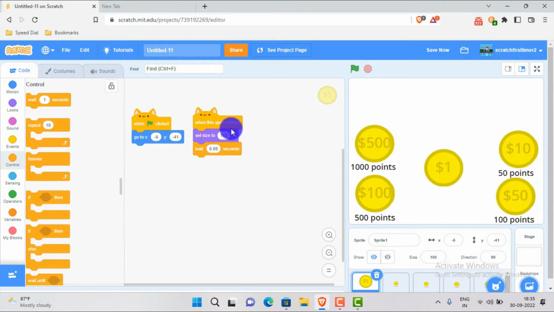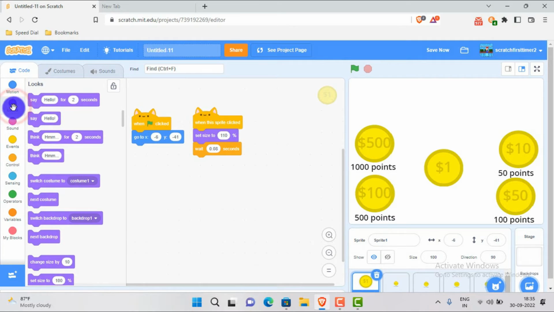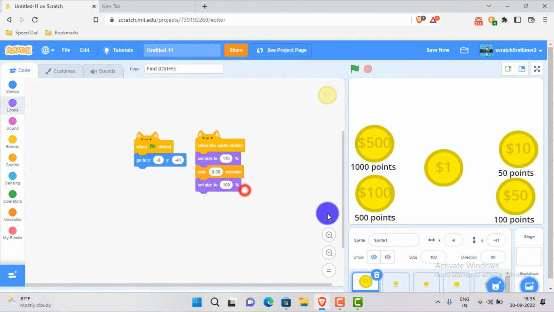Next go to looks and drag in set size to 100. Okay, that's it. So let's see, yeah, it is now changing size, right?